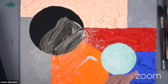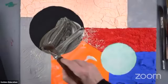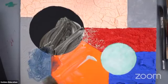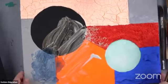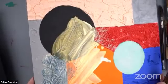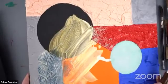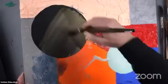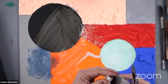Let me see if I have any here. So really quickly. You can see that shine in that blue that I just added. That's from the interference color. There you go. See the gold? Ooh, yes. So when it's down here, I see nothing. As soon as I do this, I see the gold. So when it dries and it clarifies, you're really going to get that effect of that gold shimmer. That's going to be so pretty.